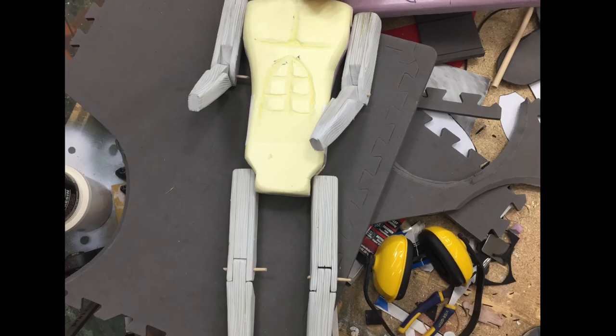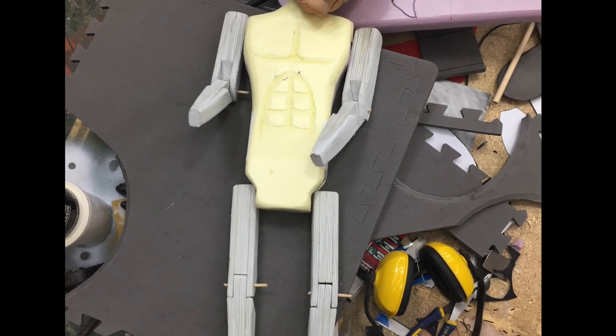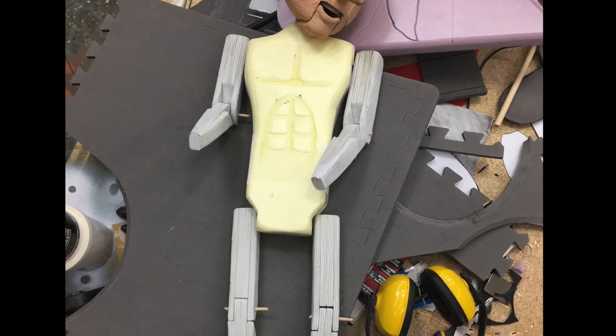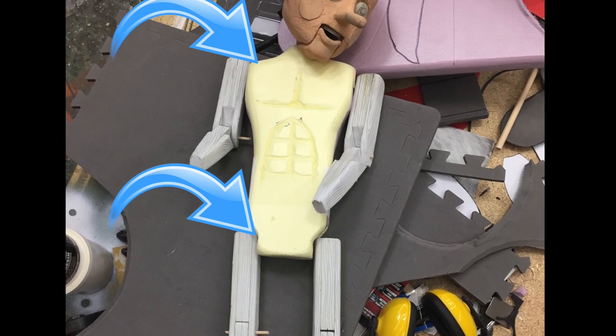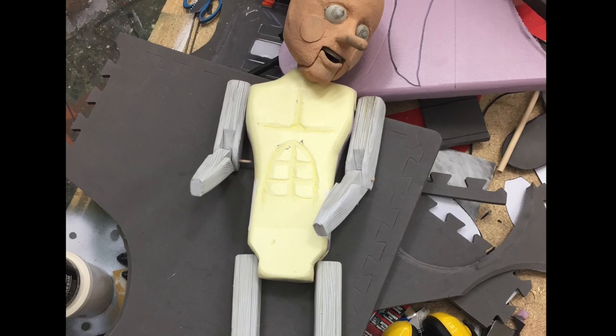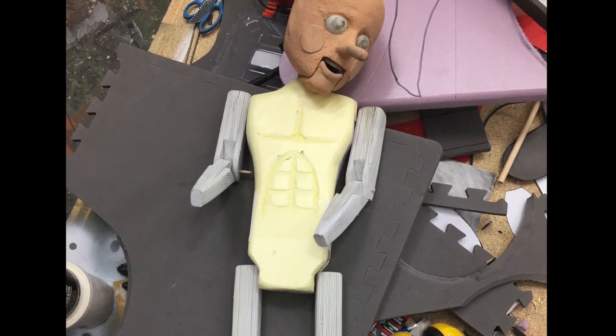Okay, unfortunately, I don't have great pictures of attaching the legs and the arms to the torso. But really, all I did was I drilled holes in the wooden part of the skeleton, and I drilled holes in the top parts of the arms and of the legs, and I just used the tie line. I just tied them on. And that made them very flexible.